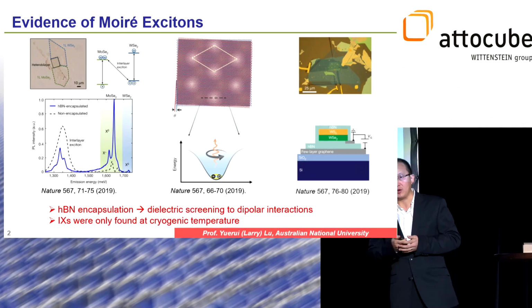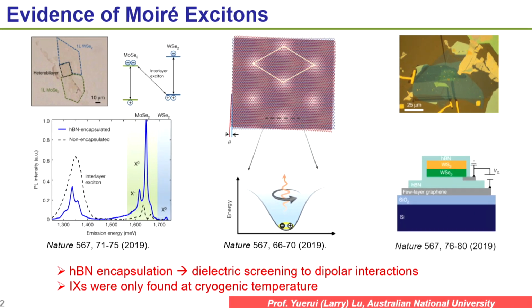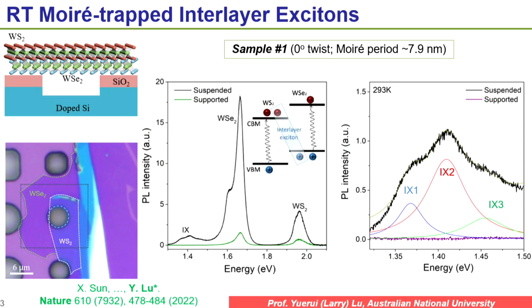Actually, we have another way to avoid this type of dielectric screening, and at the same time avoid the interfacial states. We can make a freestanding heterobilayer structure. On this platform, we can reduce the dielectric screening, so it might provide a good system to look at the intrinsic dynamics of those interlayer excitons. What we did here: we used lithography to fabricate micro holes in the substrate, and then we transferred a heterobilayer structure across the micro holes to make this freestanding heterobilayer structure.